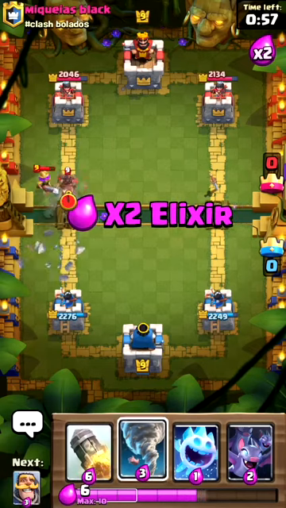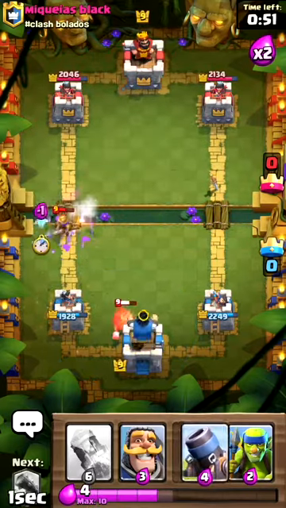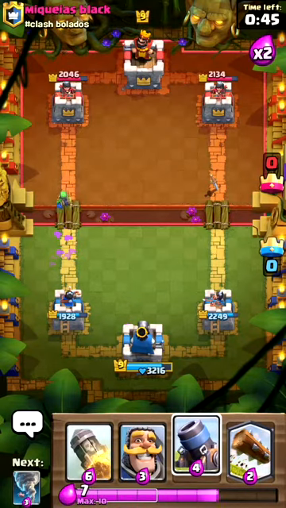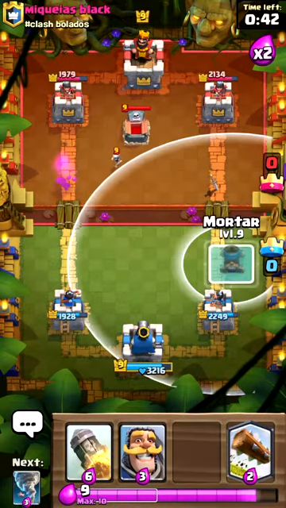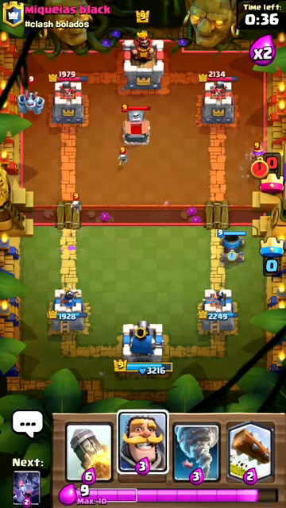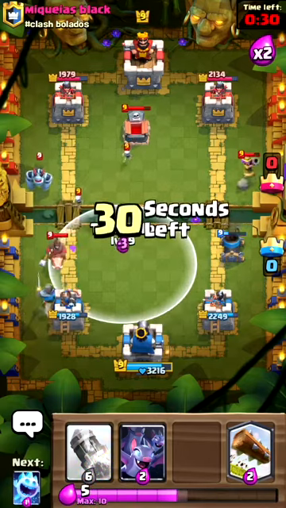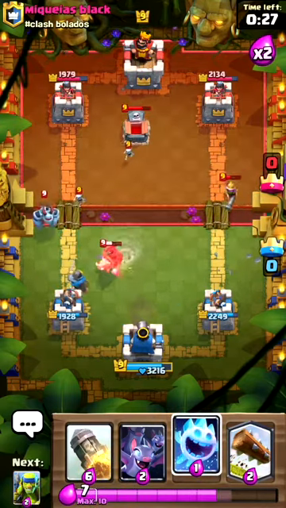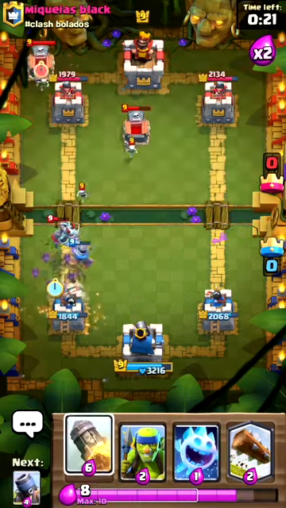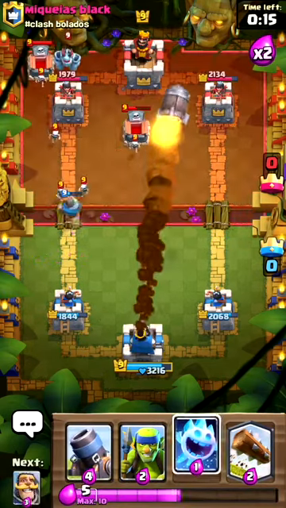This may be a rocket match. I don't know. Don't you know my deck? There's no loggable cards. Whatever. Okay, interesting. I should probably start going for defensive mortars, because I don't think I'm going to be able to break through this. And I'm going to start hitting this opposite tower.